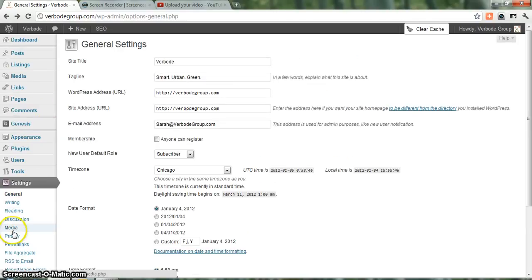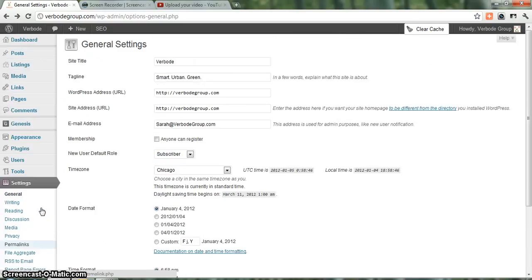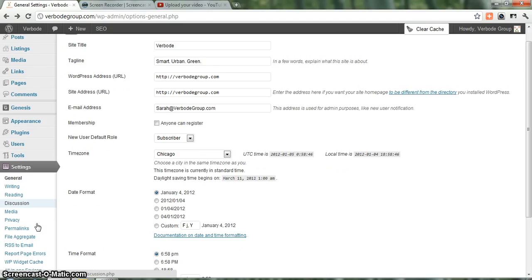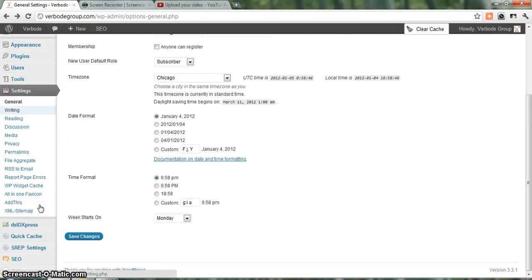If you guys, again, go into each one, take a look around. There's a lot more to understand, but for the most part, you won't use it. Even somebody like me, I rarely use a lot of these settings because a lot of the settings are set up the way they're supposed to be once you install it, whether it's a plugin or just the basic general or writing or reading settings. They're always set to a default, and that's usually the way you want them anyway, so that's probably why you won't go in there a whole lot.